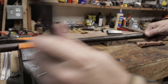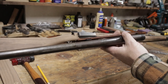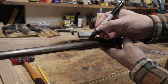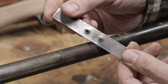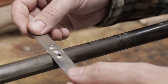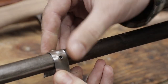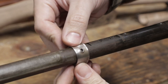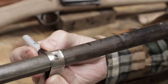I have another use for the extra crack barrel that came with the parts that I bought. I can use it to bend the clips. I'll mark out their locations. Here's what the holes on the clips look like after the press. To bend them, I won't bend it directly on the marks that I made. I'll move forward to where the barrel is just a bit thinner and bend them there. This thin steel bends quite easily by hand. And then once they're bent, I'll slide them back so it'll be a tight fit on the barrel at the marks. From there, I'll trim the ends and fine-tune the fit.